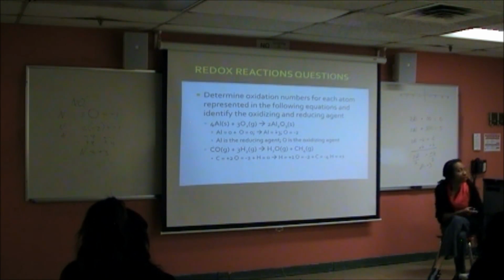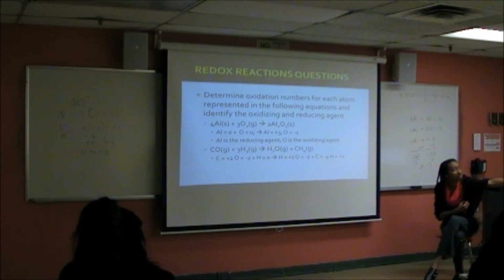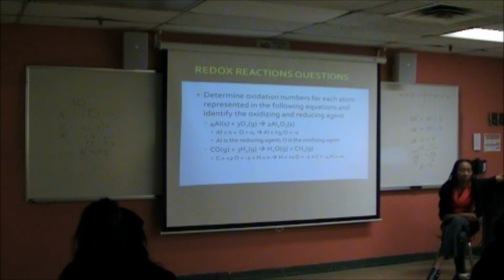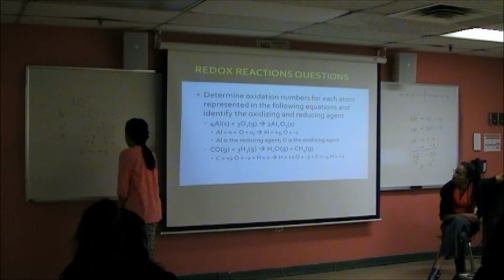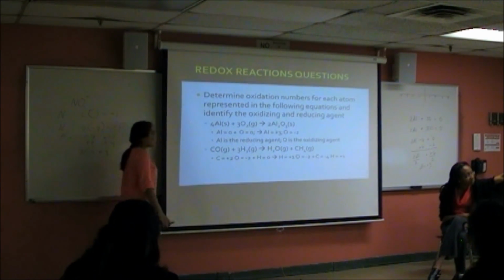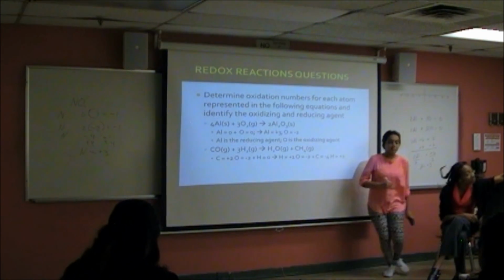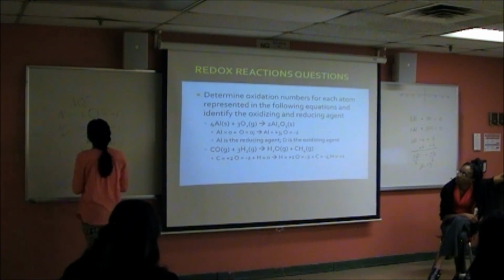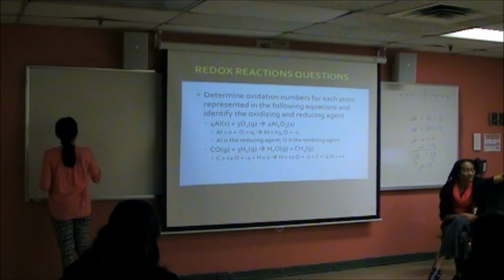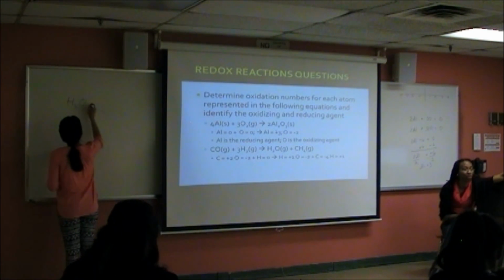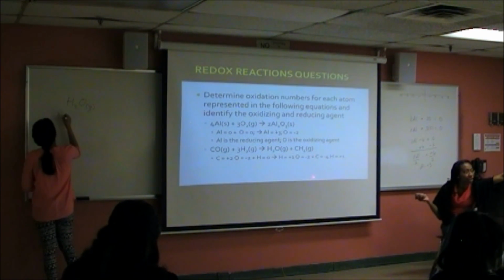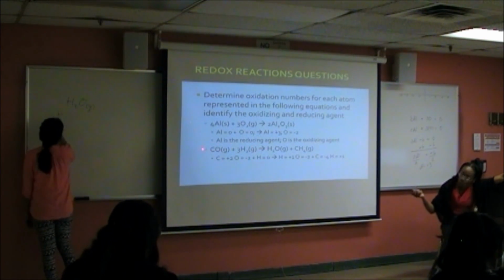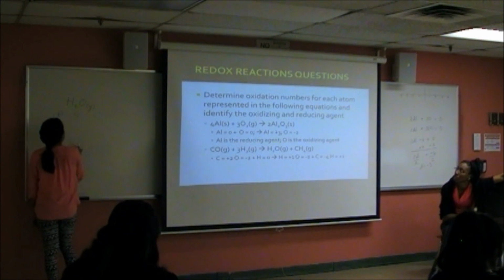So go and do that for water. Which one is the reducing agent? I know which one is the oxidizing agent. Carbon monoxide to methane, is that the oxidizing agent? And hydrogen gas to water is the reducing agent? Okay. So remember, the oxidizing agent and the reducing agent only come from your reactant side. You're looking at the change in the oxidation number to go back and say which reactant is your oxidizing agent or your reducing agent.